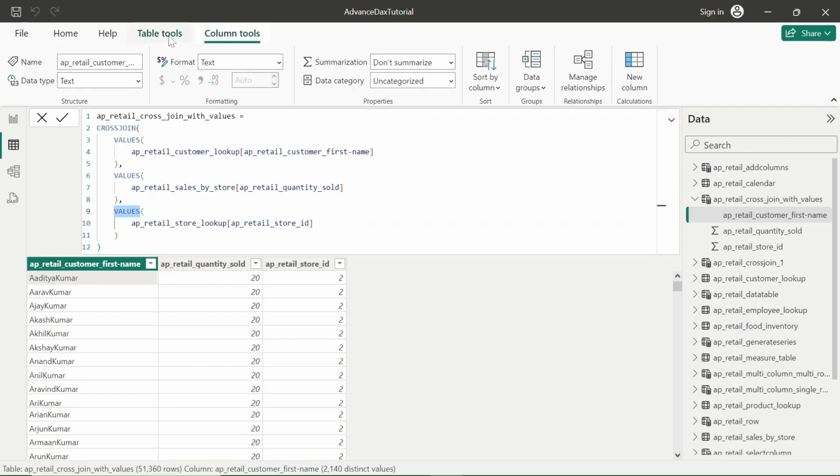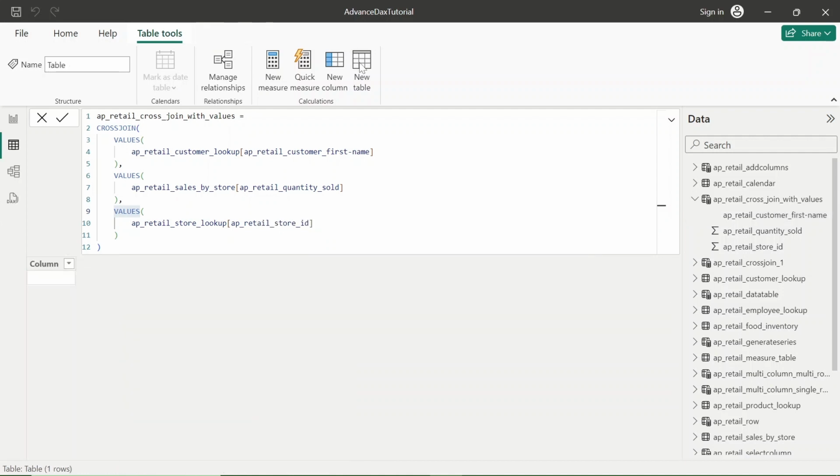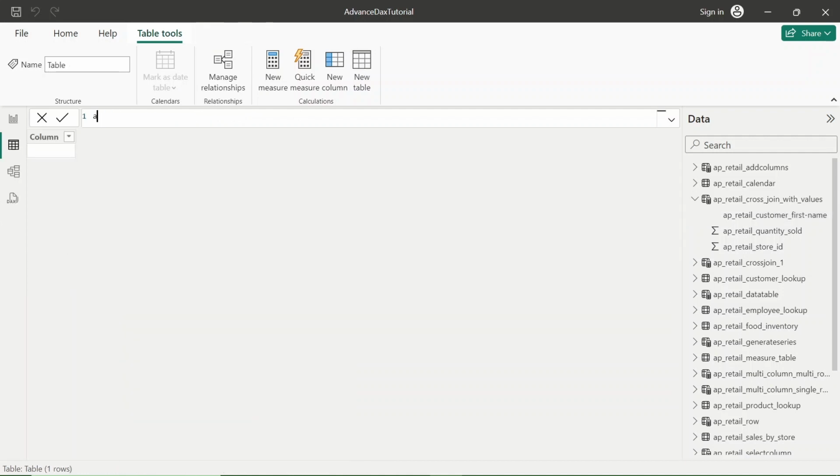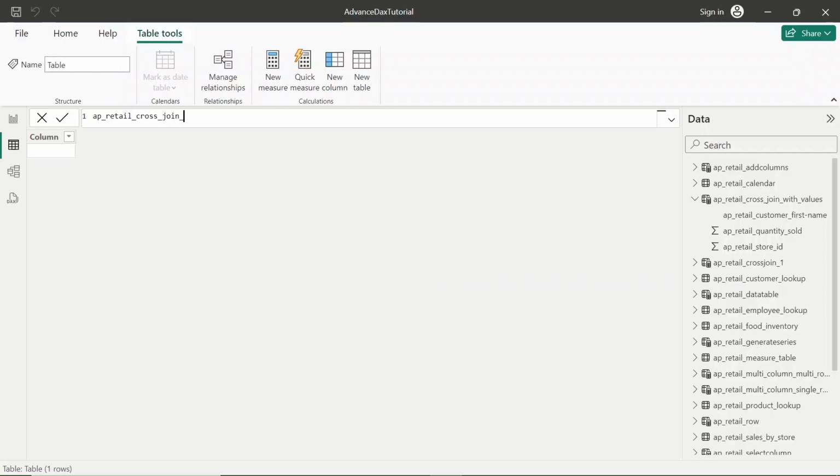Let me create another table. Let me rename it AP retail cross join with value and filter.